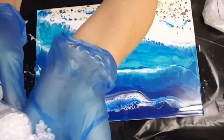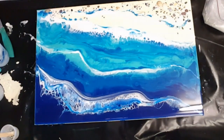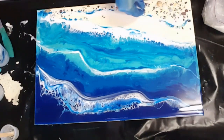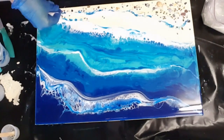Okay, so here I'm just showing you how I add those little frosty droplets. I'm not sure what I'm going to call them yet, but I've got a heap of them that I will put in the shop. And then some of that finely crushed glass, which really adds to the piece. So I'm just sprinkling that around and giving it a bit of a lift.